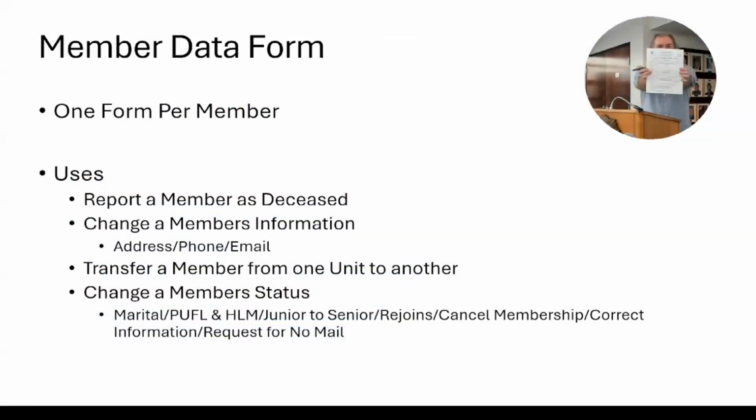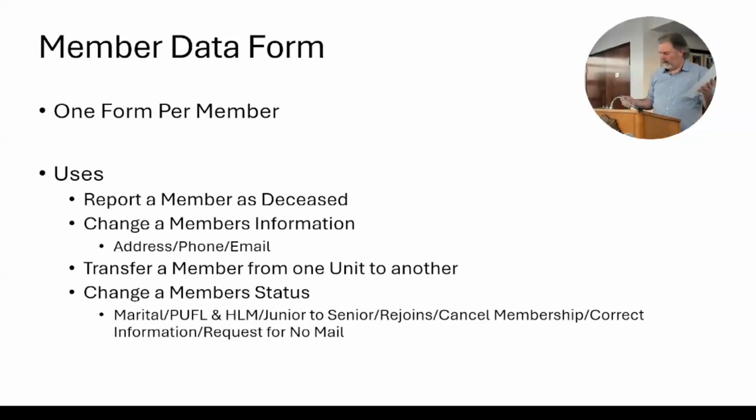We're working with this form, by the way, friends at home. Member data. You can change the member's information. So let's say somebody moves, but they're staying in their unit, but they want their new address updated so they can keep receiving mail and stuff like that. That's going to happen there in that second section. The third section is your unit transfers. The unit transfers section is going to have a lot of stuff, and we're going to go into detail on each section here later.